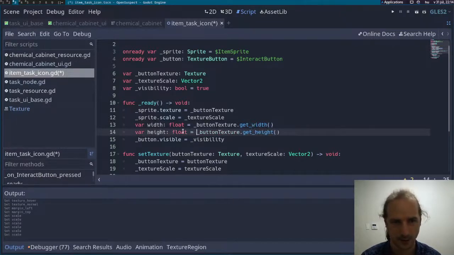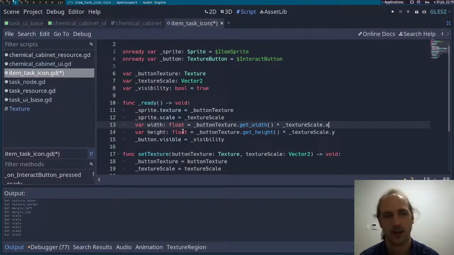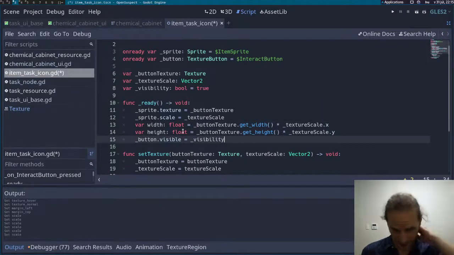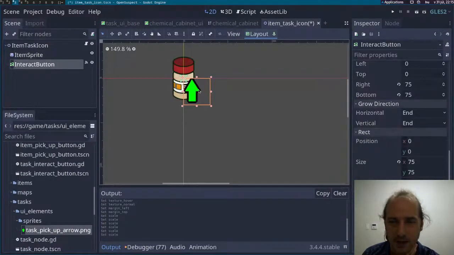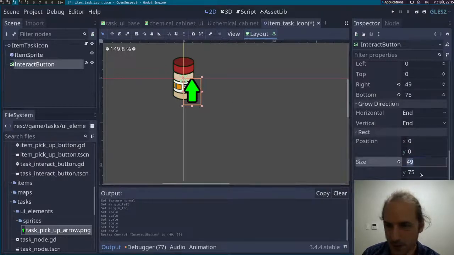Height float equals that thing, and also texture scale dot x, and then this one's going to be texture scale dot y. We know how big the button is, so that one we can assume, because this is going to be this sprite, and we will make it as small as possible. That's 49 by 75. Great. So 49 by 75.